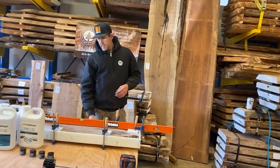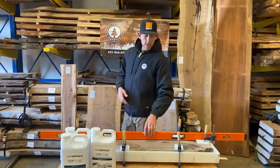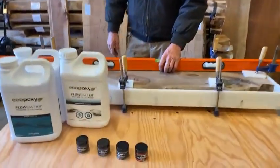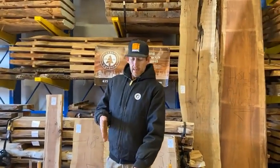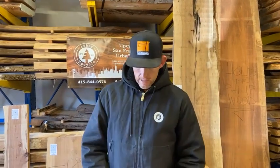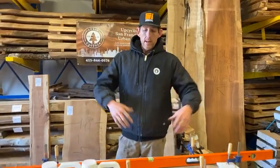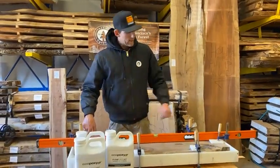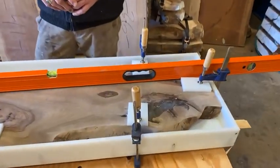Alright, so we're going to start from the beginning. Anytime we're doing an epoxy pour, 99% of the work that needs to be done, minus the actual cutting, sanding, and finishing, is done before making the pour. Your due diligence all comes down to making the forms, sealing the forms correctly, and going through all the points of due diligence to make sure that once we pour this, there are no problems.